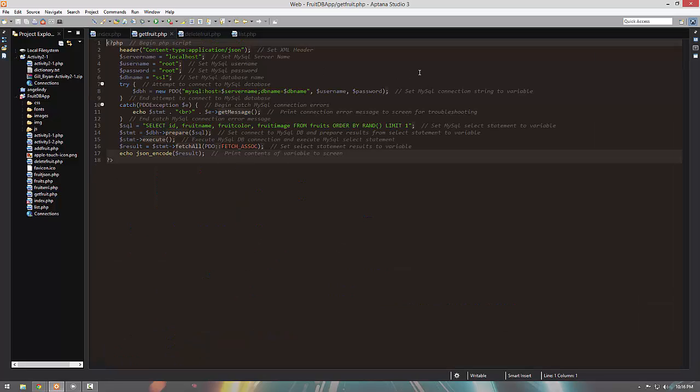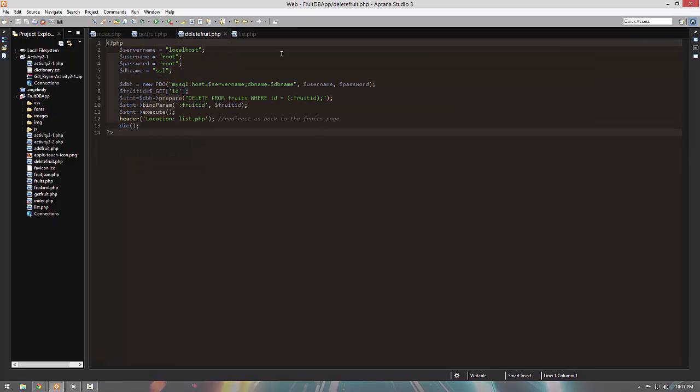And the getFruit, you can see I've got it all in here, and this is the one that I created, and you can see this orders by random, limit by 1. So there's my SQL statement. And other than that, that was pretty much the only thing that needed to change from my original one. And if I'm thinking correctly, for week 4, most likely that will be an alter or something like that to actually make the change.